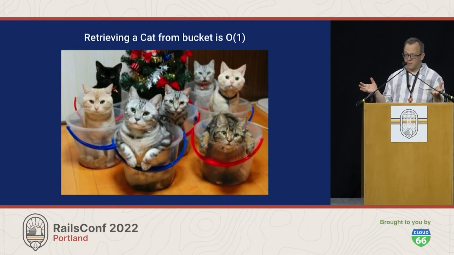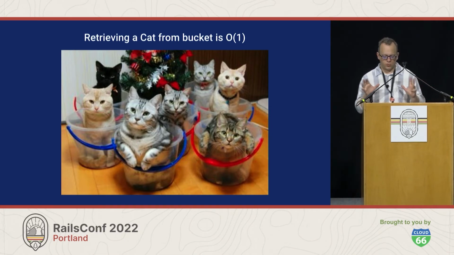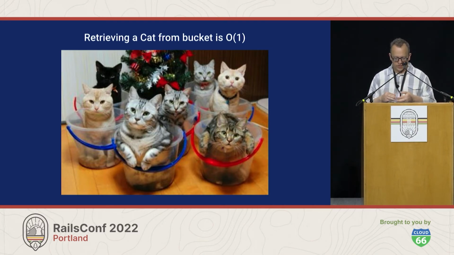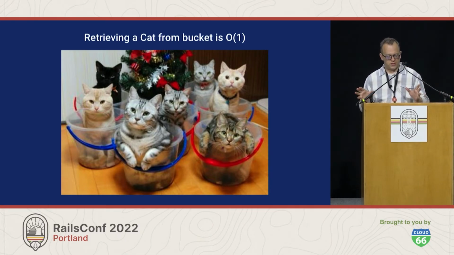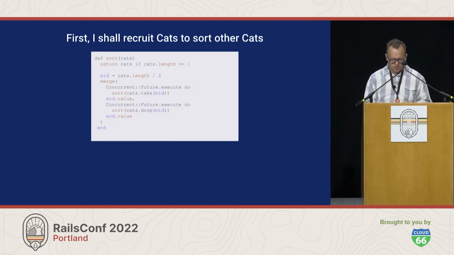So we learned that summoning and petting cats is parallelizable, but what about those kinds of operations? What about sorting them or adding up the total weights of all the cats that we now have? Algorithms that require a reduction are not trivially parallelizable because they require that you change the algorithm being used, maybe even waiting on the other parts of the algorithm to finish before you're done. Can you divide the work into independent parts and then assemble those independent parts into a whole? Parallel merge sort is a good example of this.